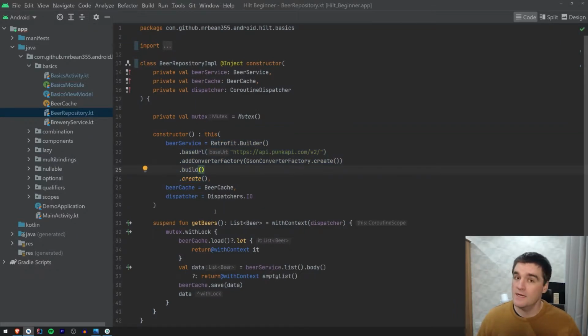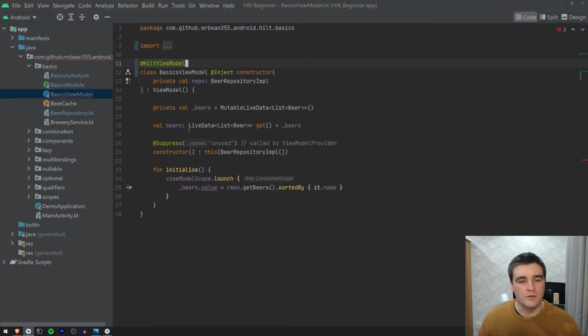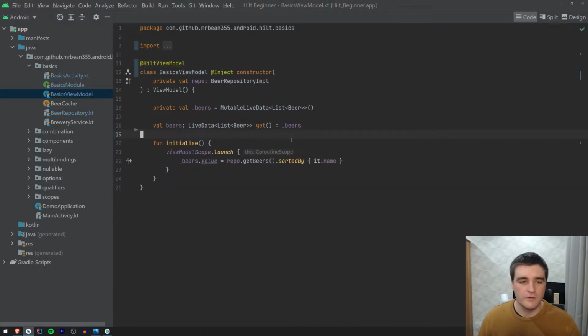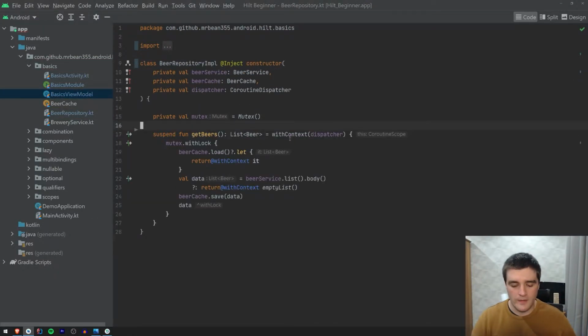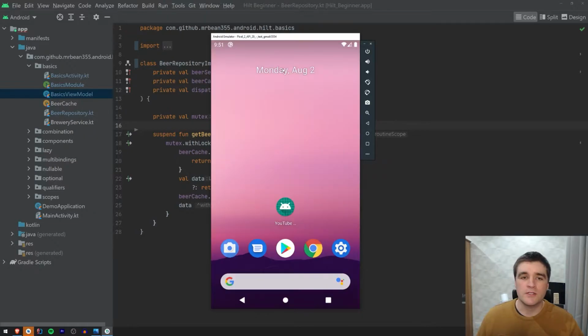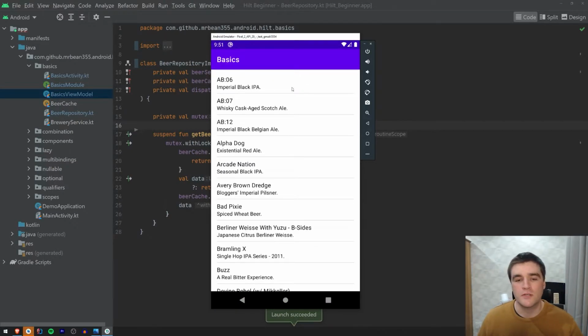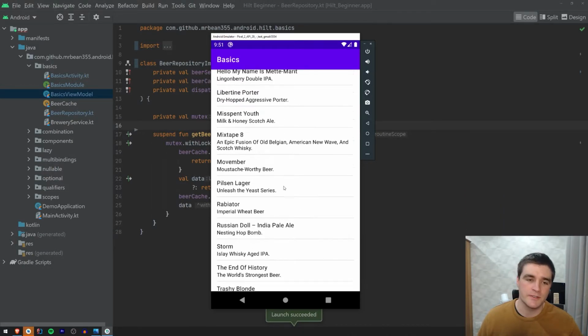So I'm going to do a bit of cleanup. I'm going to get rid of the convenience constructor that I had before, because Dagger is now setting those for us. And in the view model, I also had a convenience constructor that I can get rid of, and we are all set. Now I'm going to build and run, and just make sure that the screen still behaves as it should. There we go, installing the app. And when I navigate to the sample, it still loads, no crashes, and everything is good.